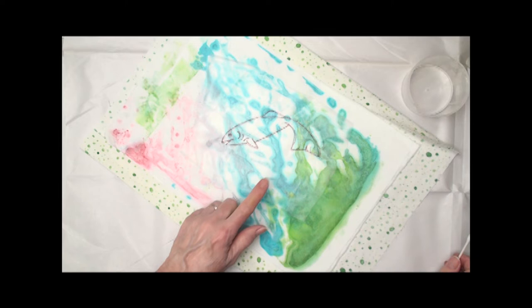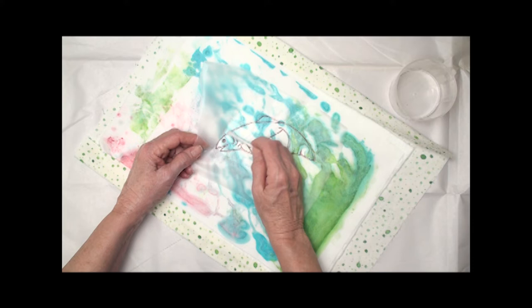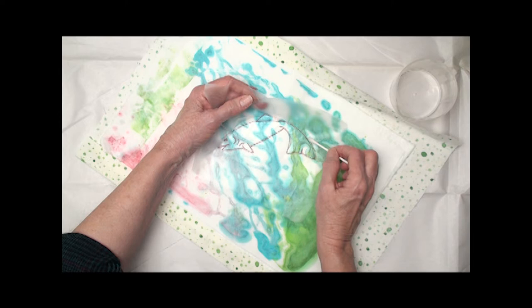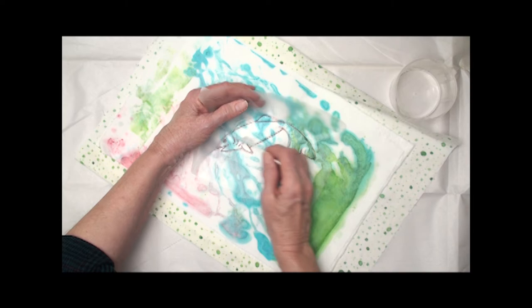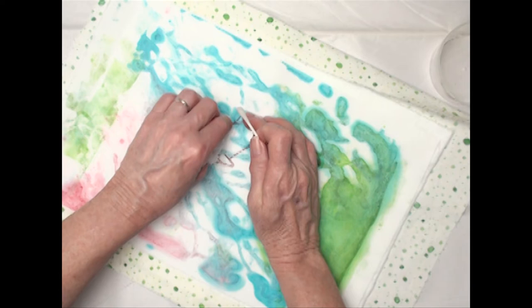I'm going to quilt on this some more, but I'm going to take the Solvy off, and so I have a little container of water and a cotton swab, and I'm going to just moisten around the stitches. I was thinking about doing it in black, but I didn't want it to be quite so harsh.